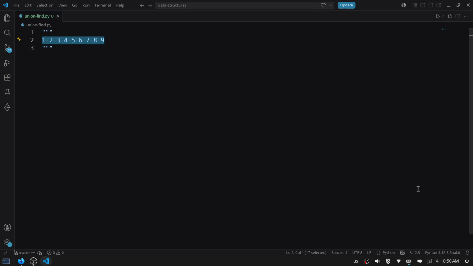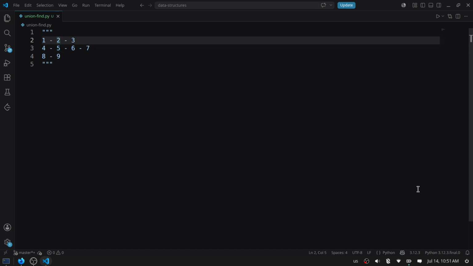Let's say we have a graph that contains these elements, and 1 is connected to 2, and 2 is connected to 3, and these 4 items are grouped, connected to each other.